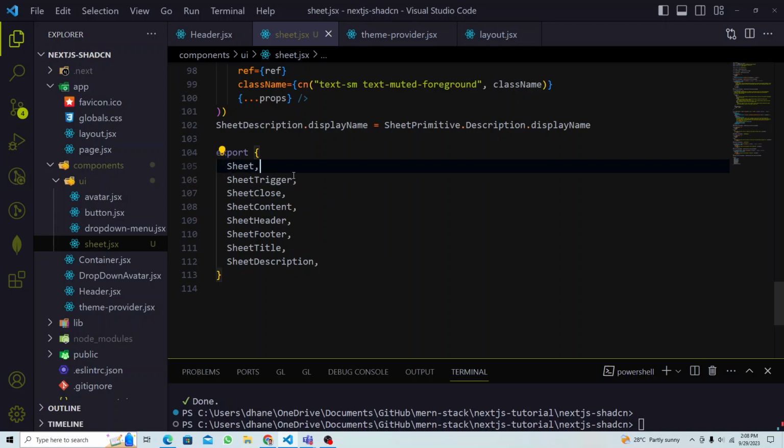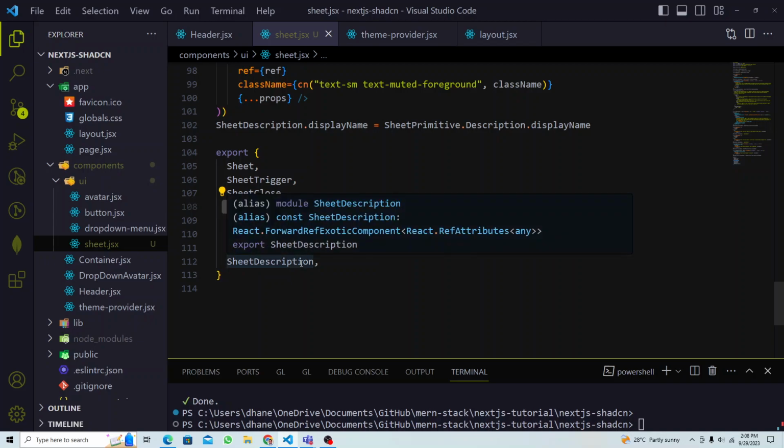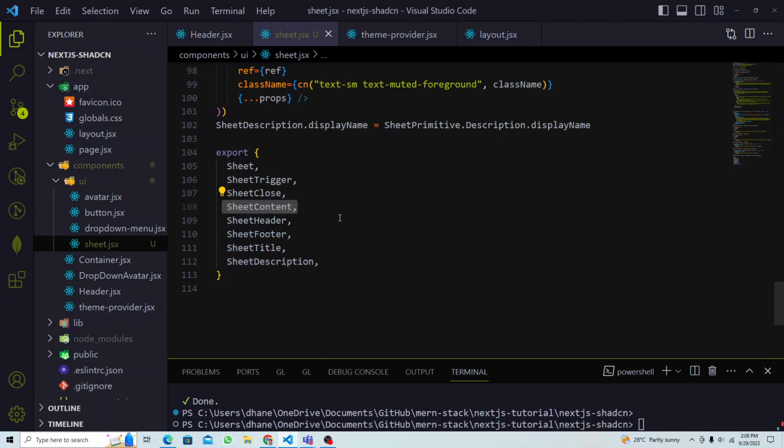So we're going to use sheet to wrap everything. Then we're going to have trigger to put the icon there, and when you click on that trigger, we can add the content. So we just add the content, I think that will be good enough. If you want to display a lot of things, you can, because this can be used for many things. Even if you have a form where you click and display the form, you can have header, footer, title, all these things are there. So content and description, I think content will be good enough. Okay, so fine, let's get this one.